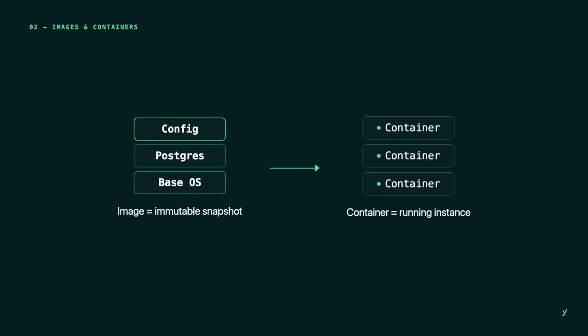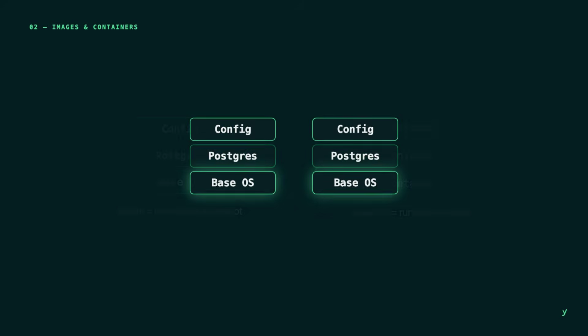That's the magic. If the image runs on your machine, it runs the same way on your teammate's machine and on the server, because the environment travels with it. Images are also layered. Each build step adds a layer, and layers are cached and shared. Two images based on the same Ubuntu base share that base on disk. That's why the second image you download is much faster than the first.